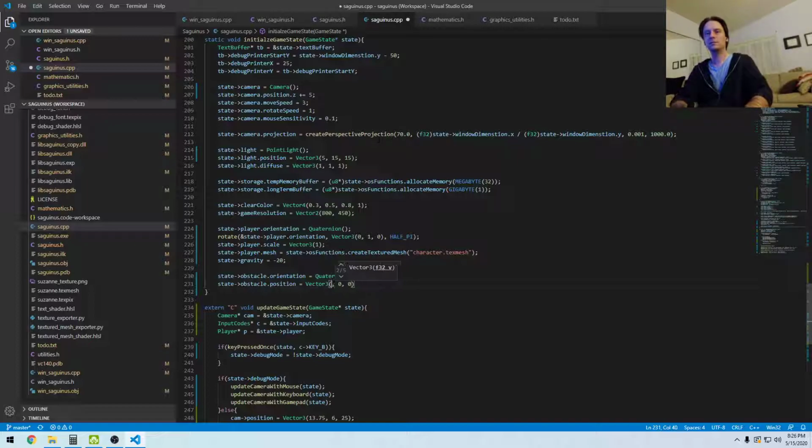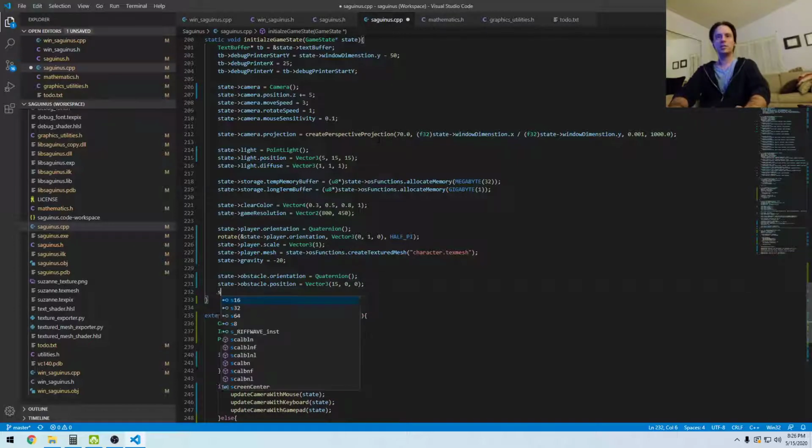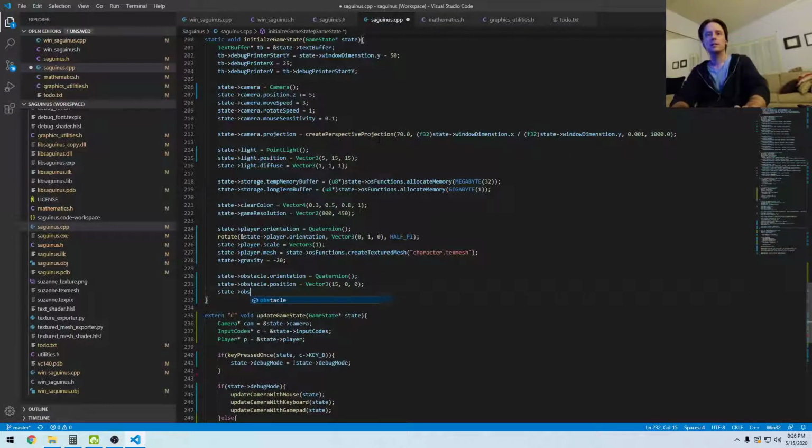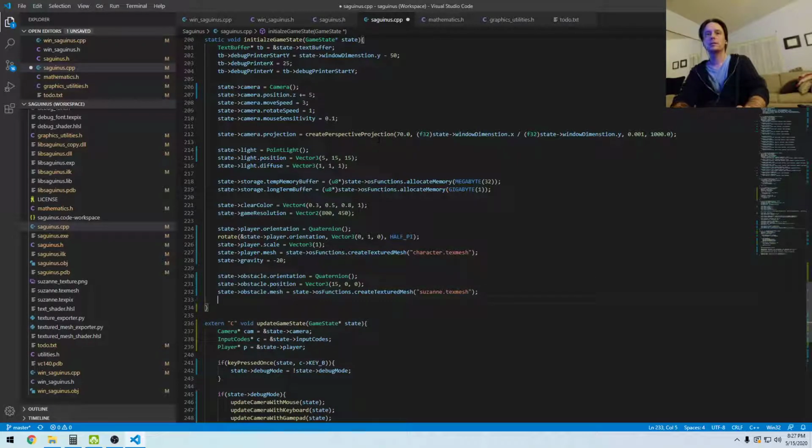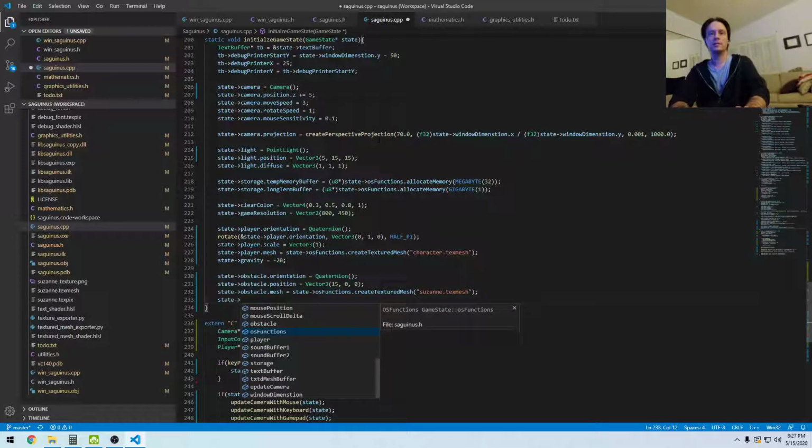No, let's put it at 15 for now. And then we need to load up the mesh for that. So obstacles. This is the Suzanne mesh. Alright, and then I also need to load up the texture for that. Otherwise it'll look scarier than it already is.